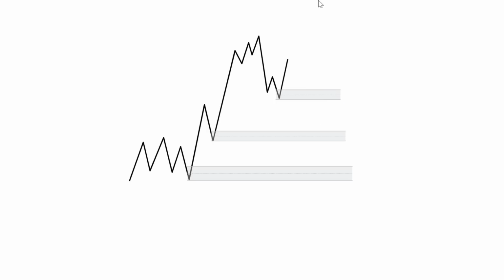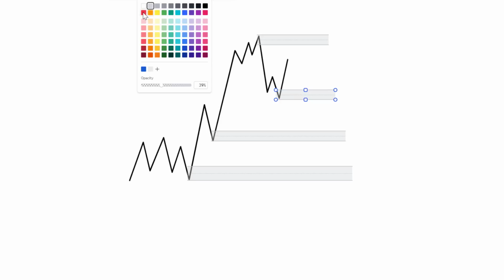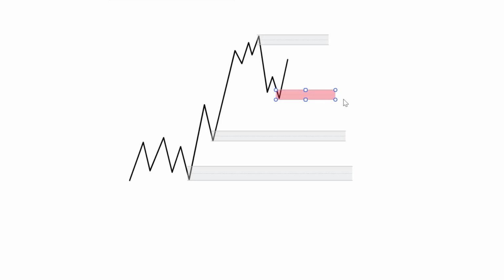It's better you pay attention to the zone we have at this particular high, okay? The one we have at this high is better than the one we have at this low. So I'm going to label it with a red color, so you know that this is actually an inducement area. This is actually a trap in this case. Why do we see this particular level as the correct zone? If you look right here, we have what we call a shift in market structure.